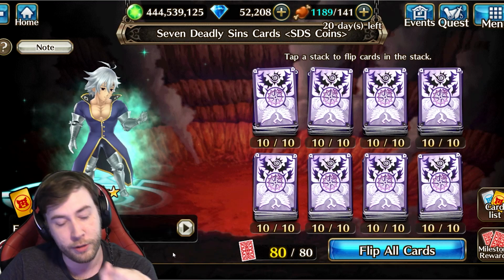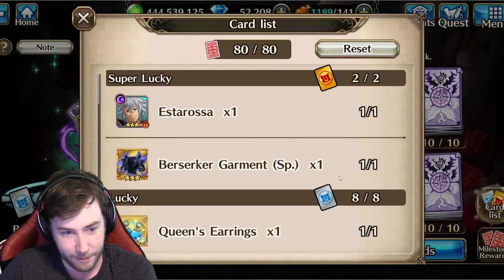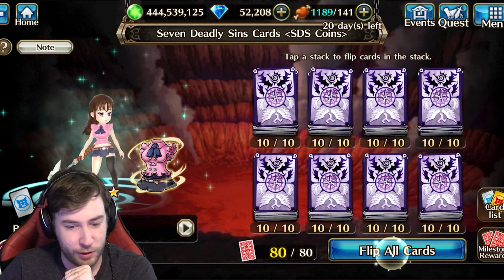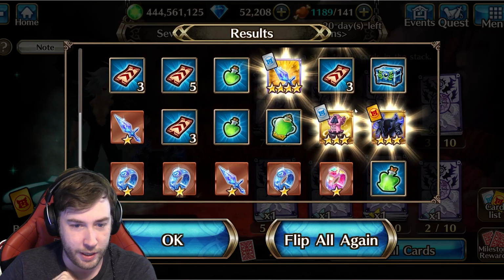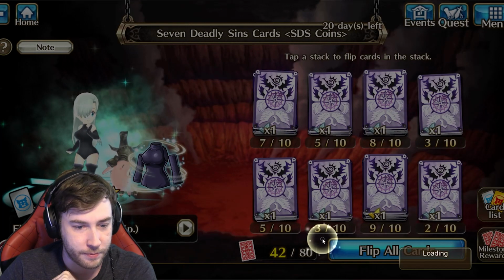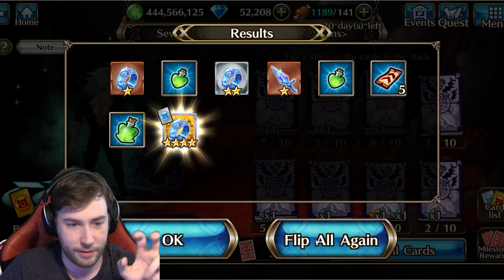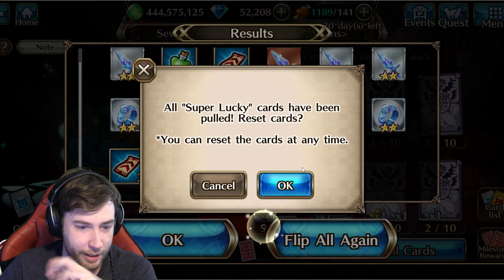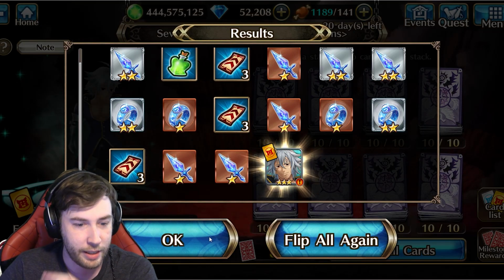So with those coins, you're going to spend them on flipping these stacks of cards over. All this stuff is going to be in these stacks of cards somewhere, and you're going to want to flip these over. I'll just do flip all cards. Boop. So you can see what I got here. I didn't get Estarossa yet, so we'll go flip all again. It's going to stop every time it hits what it thinks is a really big item. So we got him. All the super lucky items were pulled. If you want to reset cards, just hit OK, and it'll reset all the cards.